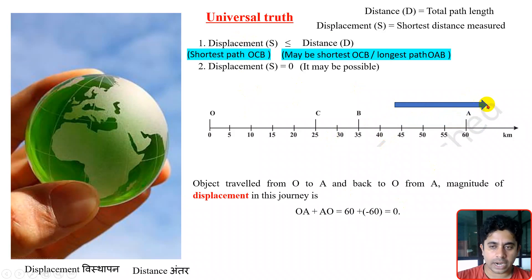If the object is moving towards the right side, it is positive - we take the magnitude as positive. If it is moving towards the left hand side, we take it as negative. We have to assign these signs to the magnitude values.